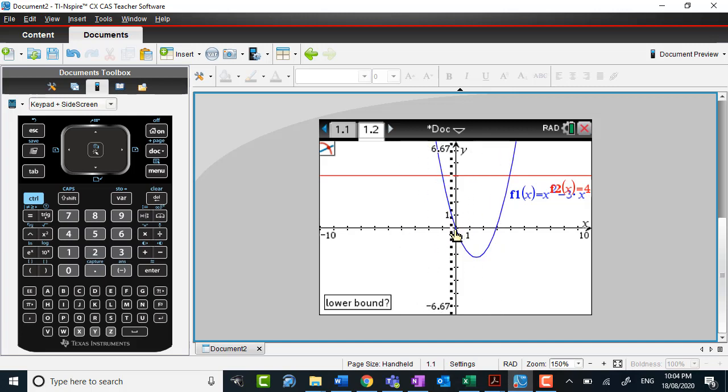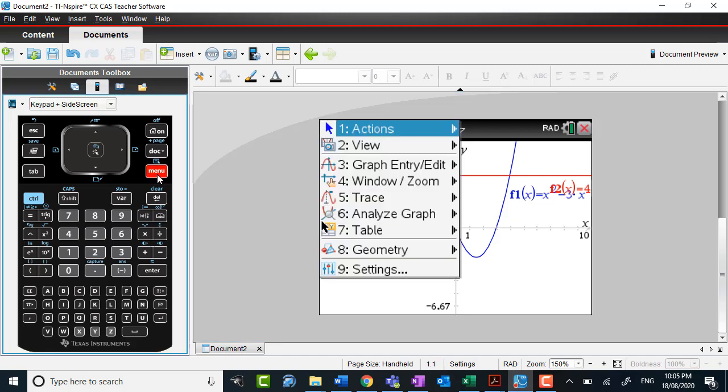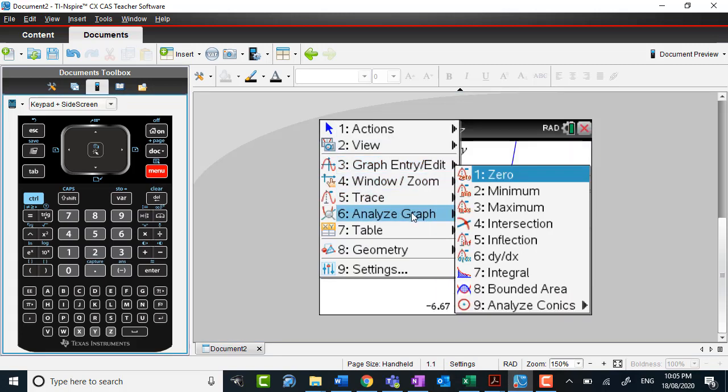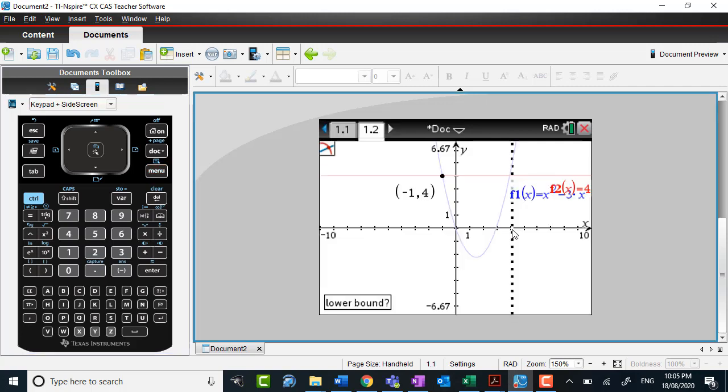Now you can use your CAS like a mouse, and you can just scroll to the left or right. I'm going to press down, so by pressing on this button here, you can then select that, and as you can see, there's one of our solutions. So we've done that in the CAS, and of course we want to find the other one. So we want to analyze the graph again, and we want to go to intersection.